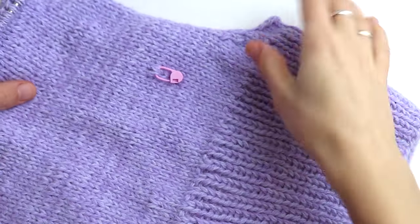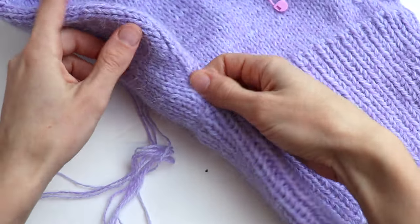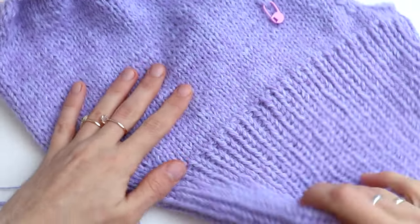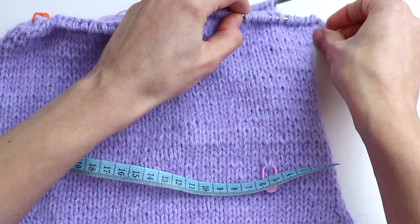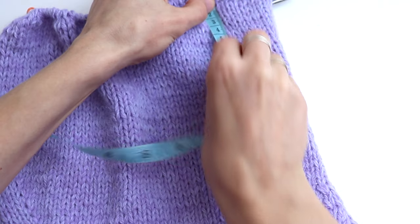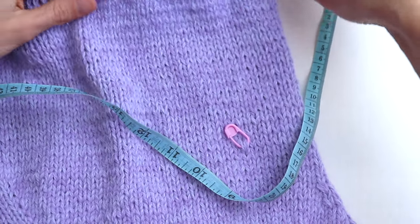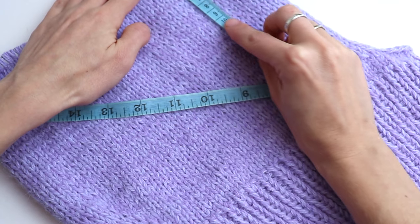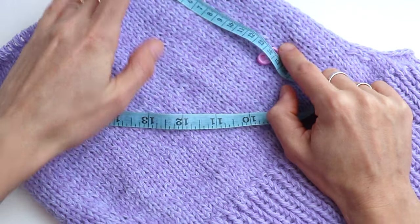And here I am. So let's measure. Here is the back part, till the stitch marker. I've done exactly 14 centimeters. Now we will start making decreases for the angle, or let's say corner, to make it a little bit rounded.